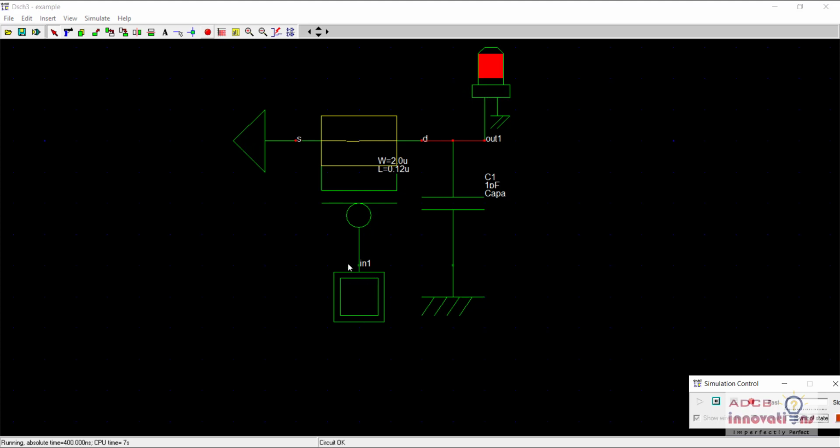What is happening in the PMOS is that when you supply 0, the PMOS becomes short-circuited. The circuit is complete, and thus the source voltage is supplied towards the LED. But when you turn on the button, that is when you supply 1, it becomes open-circuited. Now the PMOS is open-circuited and the source voltage is no longer connected here, and thus it does not have a proper 0 value because there is no connection towards the ground.